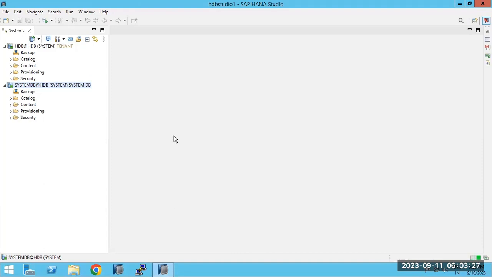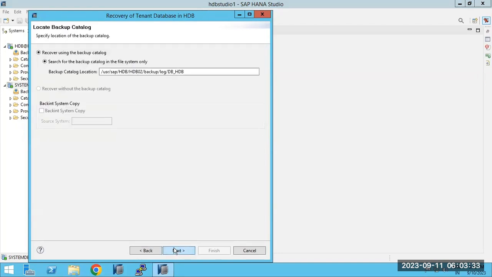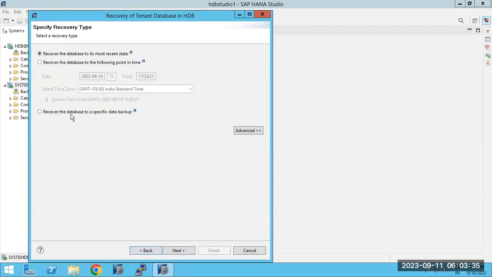But there is no use in doing the recovery of the system DB, because here we have the tenant DB, so we can take care of the tenant DB. So see here, recover the database to the most recent state. Most recent state means the log backups are required. Apart from the DB backup, log backups are required.